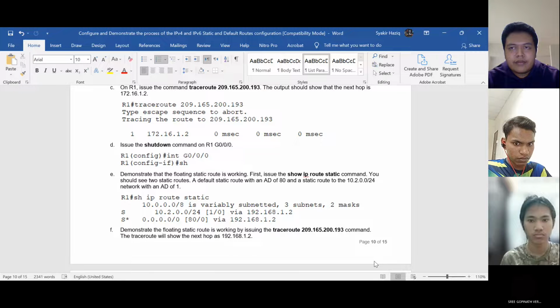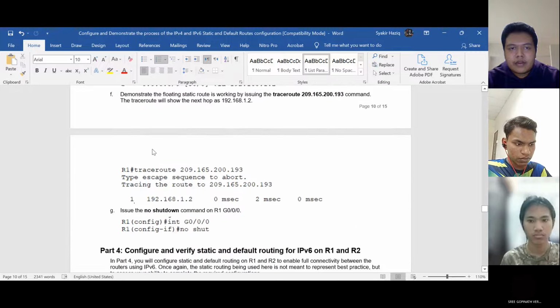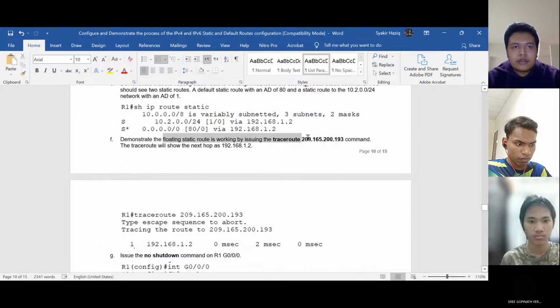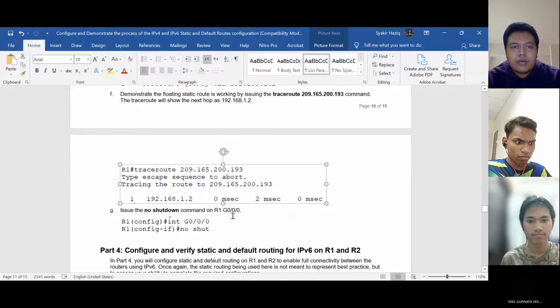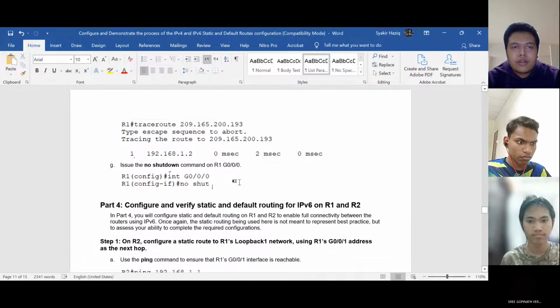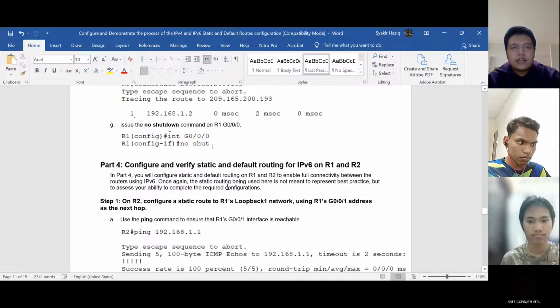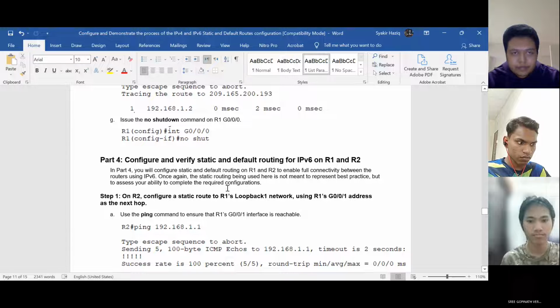So part F, we will show the command trace route 209.165.200.193, and then we will go to router 1 to fill in the command trace route 209.165.200.193, and then the system will show the milliseconds based on that IP address 192.168.1.2.